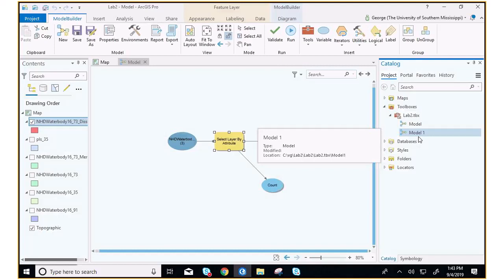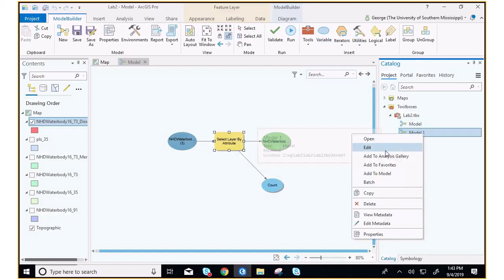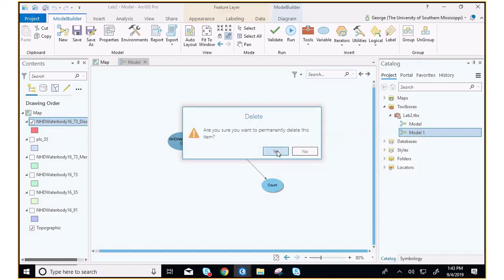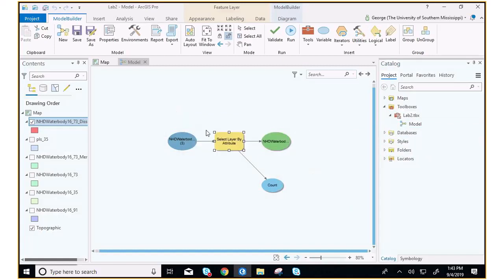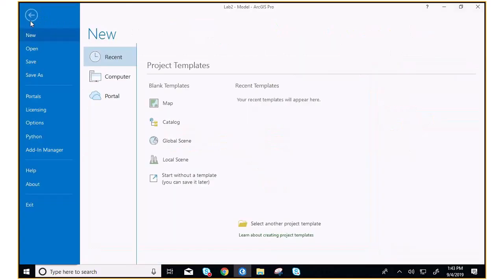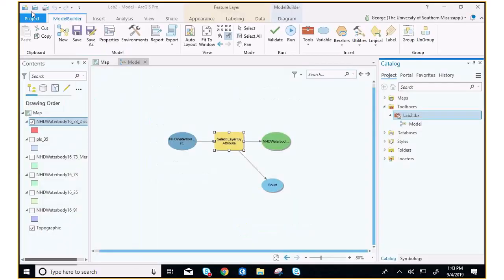And I'll kind of go over a little bit of this right now, when we do the first part of this lab, because we're going to do this mostly together here. All right, so I'm going to go ahead and delete this other model because I never actually used it. Okay, so I've got this model, and I don't really need that other model, but I can leave it there. There's no problem with it being there. So I'm going to go ahead and save this whole project before I get too far. Save.